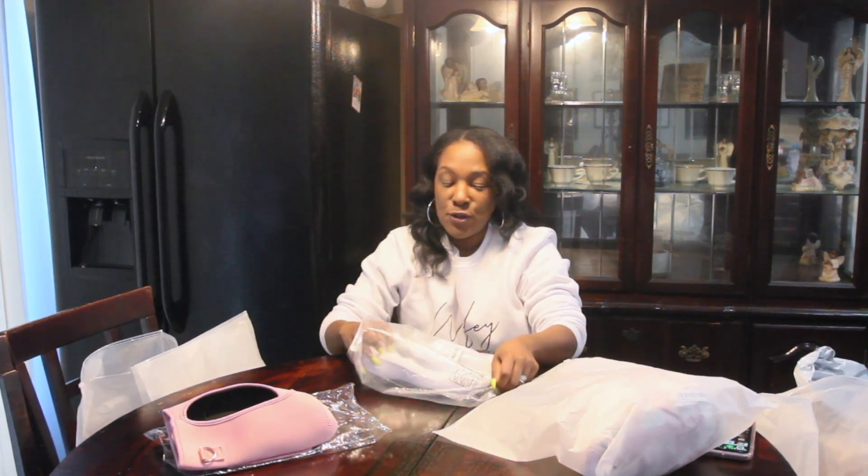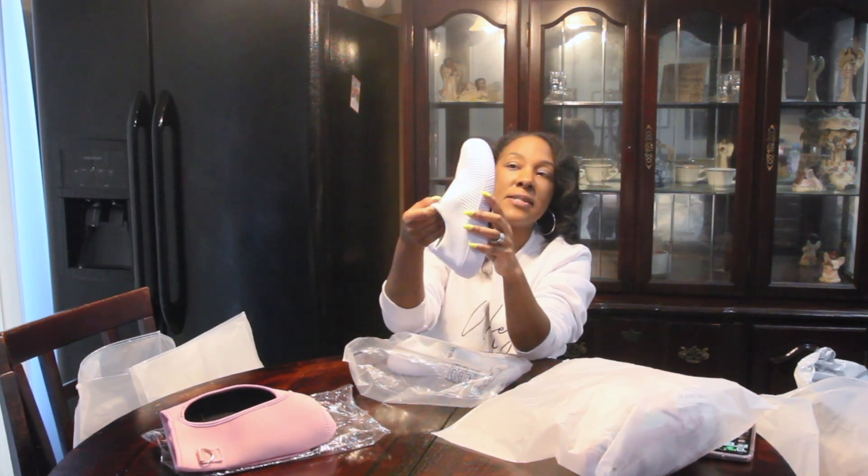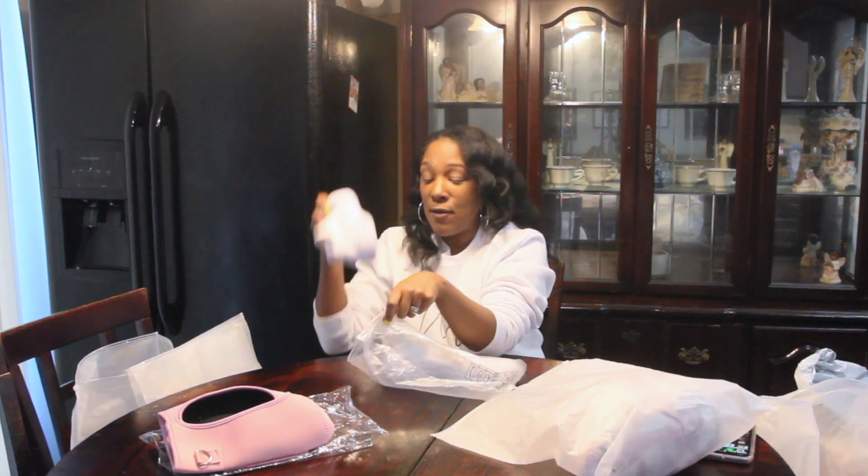And then I got these — I have a pair of pink and a pair of black shoes like this, so I wanted the black and white ones because I wear the pink ones all the time. These are actually a size down from the pink ones but they feel comfortable, and I'm so glad — these are my favorite for working out.